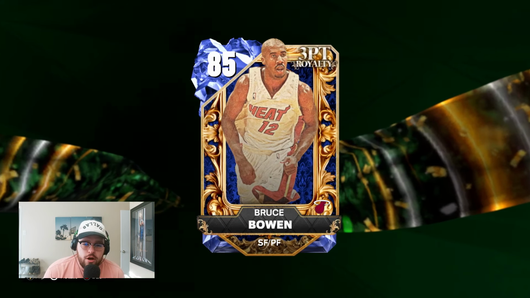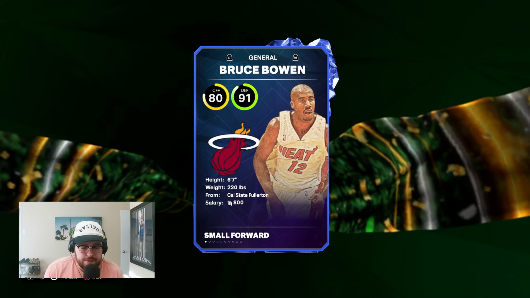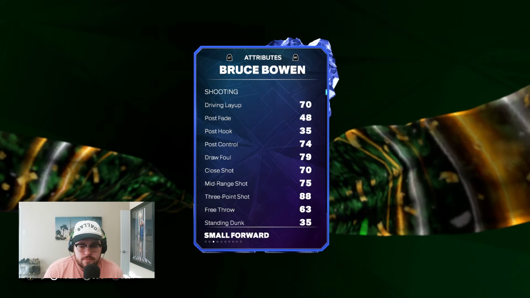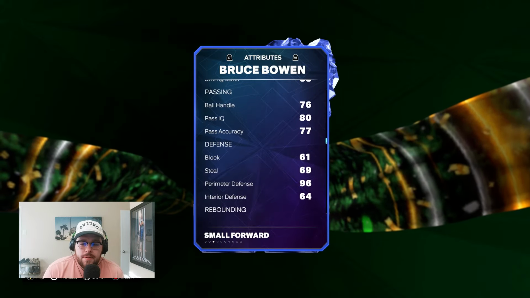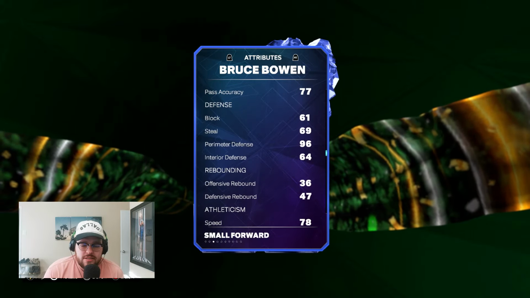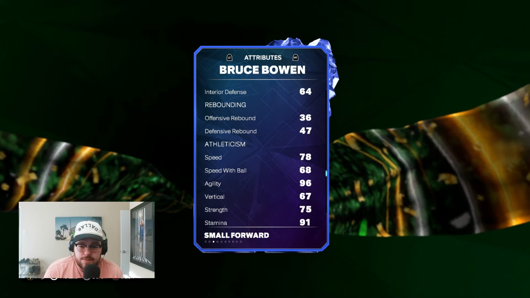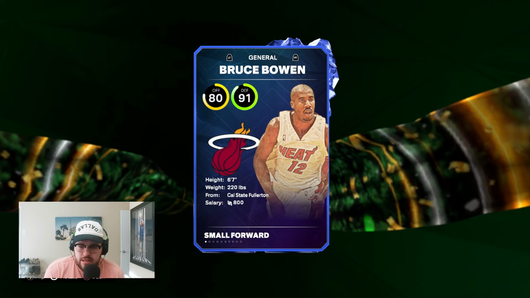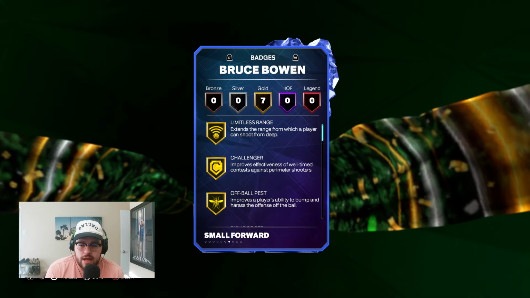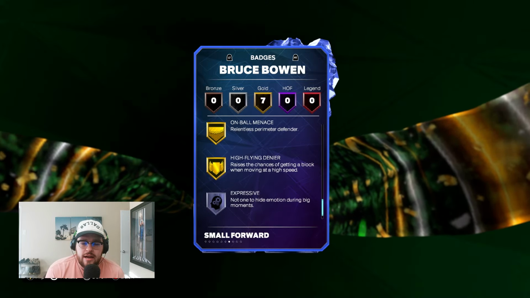Bruce Bowen is the first card in this drop that I actually see and go, oh, wow, he could be really good because of the defense. 80 offense, 91 defense, 88 3 ball, 65 driving dunk, 76 ball handle. But there you go, 96 perimeter. The rest of the defensive stats aren't as good as I would anticipate them to be, but that 96 perimeter is nasty. 78 speed is also very good. 96 agility is incredible. Interesting. That's going to help his lateral quickness, I guess, a lot. He's got gold limitless range, challenger, off-ball pest, pick dodger, glove, on-ball menace, and high flying denier.